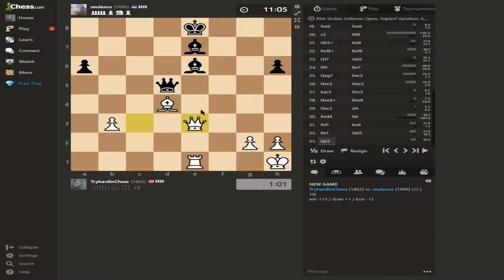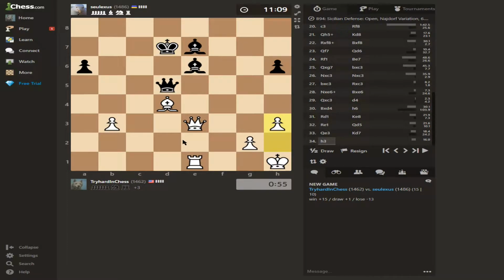It seems pretty hard to figure out how to defend these bishops on the e-file with the king. All right. I think I can go ahead. I'm gonna play this move. H3, making sure that I don't get checkmated on the back rank. That move. All right.